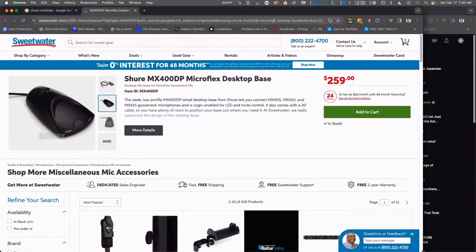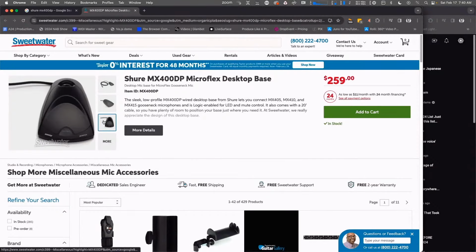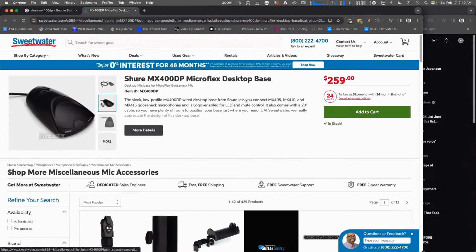Another suggestion was Mickey suggested the MX400 DP, which I think is typically used, or let's see, it's a desktop base. I guess you could use it for. So here's what it looks like here. Hold on. So this is the desktop base, and so you would have a mute switch there. So that'd be interesting. I've not thought of using this one as this. Typically we would use these with a microphone here that goes up. It's a kind of a podium style mic, but it would have a nice mute switch built into that. So that's kind of interesting.